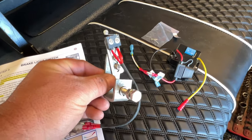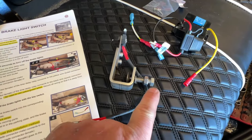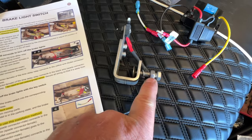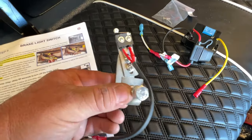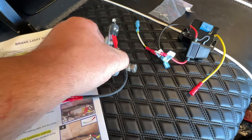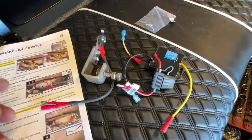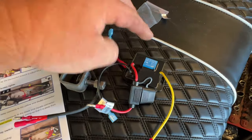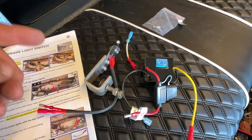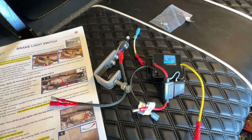This is the brake light portion. This J bracket here has a compression style mount — you're going to mount this to the brake pedal itself. Once you get that mounted, take this nut with the lock washer and tighten it up against it so it doesn't move. This switch comes in contact with the bottom portion of the floor. Now, what this relay does is — after about 60 seconds, if you don't install this, the brake lights will stay on. So we're going to put this in line so in case you put it on a partial brake or leave the key on, the brake light wires won't stay on permanently.